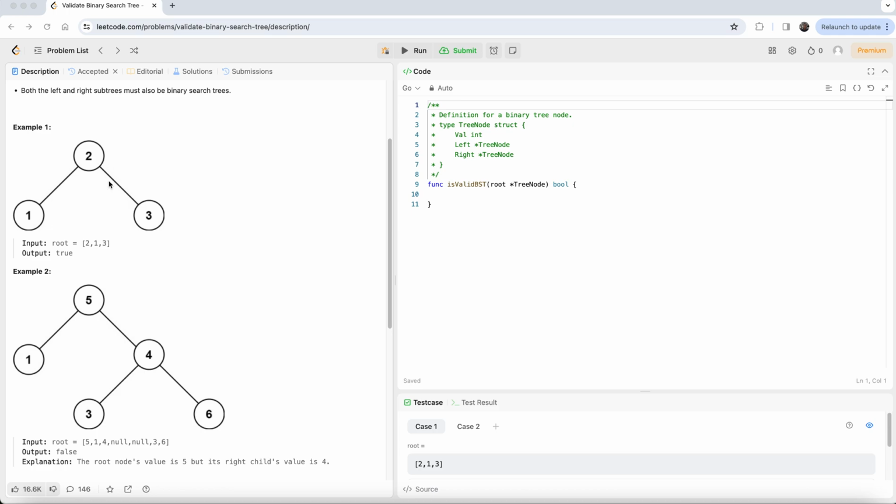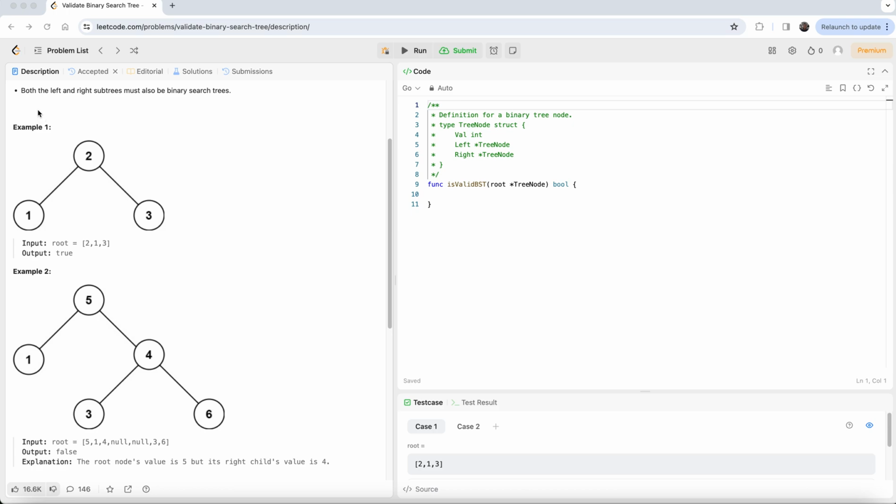We'll see both algorithms one by one. In the second algorithm, for this node, I'll put the left and the right limit.